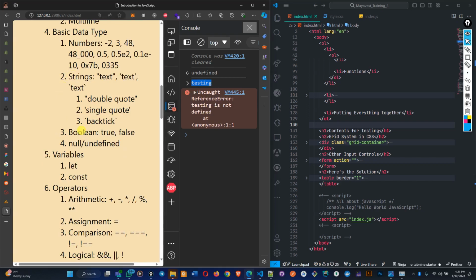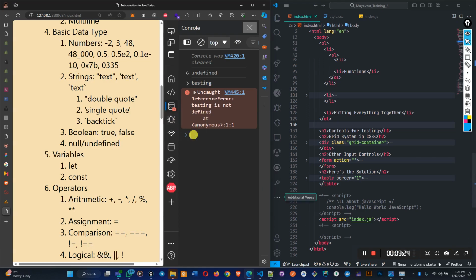We have the boolean, which is what we use to represent whether something is okay or not, whether something is yes or no. So when something is okay, we have true for the value. And when something is not okay or when something is no, we have false to represent that type of value.